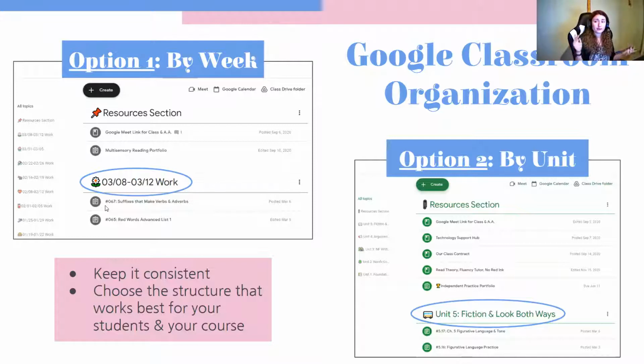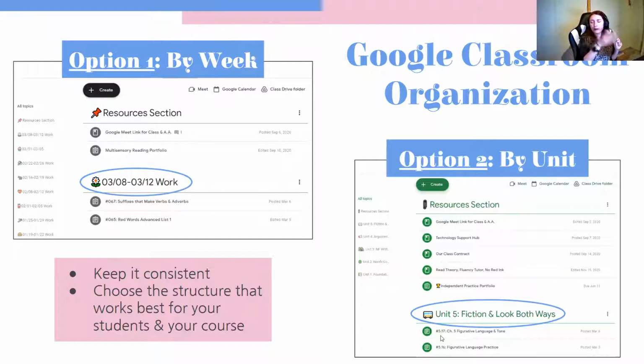I've also found, just as a fun fact, it's easier for parents as well when you're putting it in the grade book, especially now virtually. If I just title the assignment 067, the parent doesn't have to ask necessarily, oh, what is that assignment? They just go to Google Classroom with their child and see, oh, it's right there, 067, that's what's missing or incomplete. The other option is to organize by unit. That's what I do for my language arts classes, just because that's easier to structure for me. But I do keep that numbering consistent.